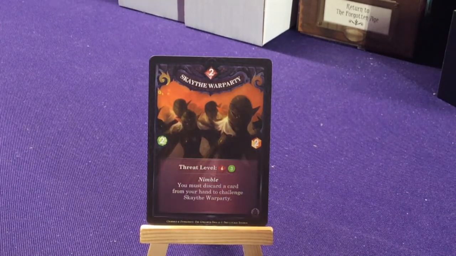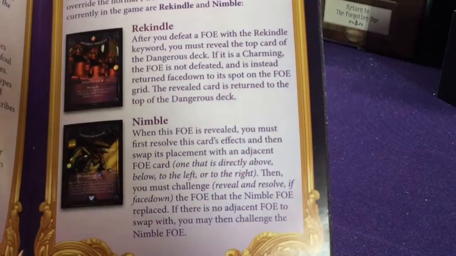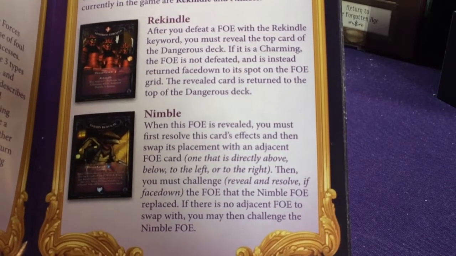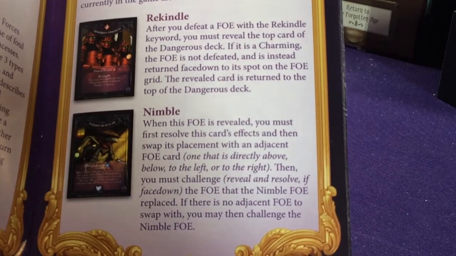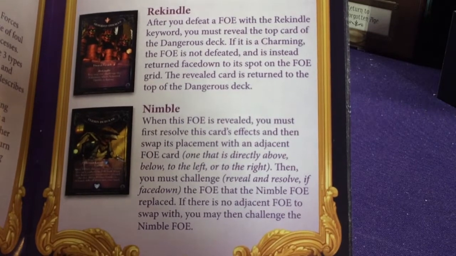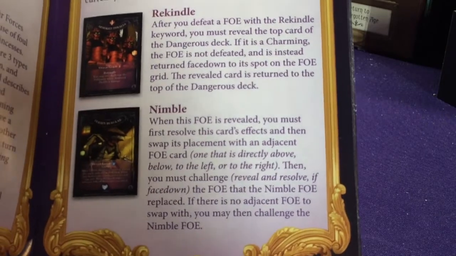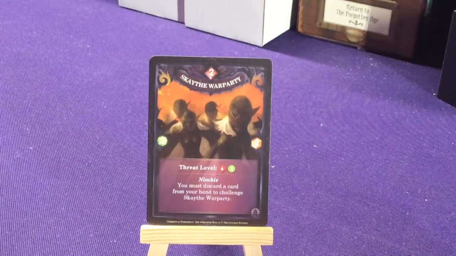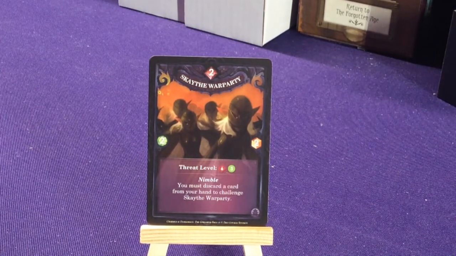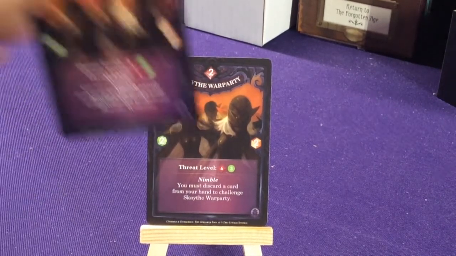So again, let's look at what Nimble does. So when this spell is revealed, you must first resolve this card's effect and then swap its placement with the adjacent foe card. One is directly above, below, left, or right. Then you must challenge and reveal and resolve if face down that foe that the nimble foe replaced. If there is no adjacent foe, you may not challenge the nimble foe. So he comes into play, and then you have to move him with somebody else, and you have to fight them first. So kind of like he reveals himself, but he dodges with somebody else. So that's kind of neat.